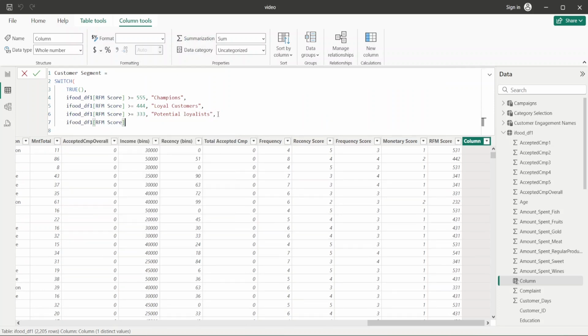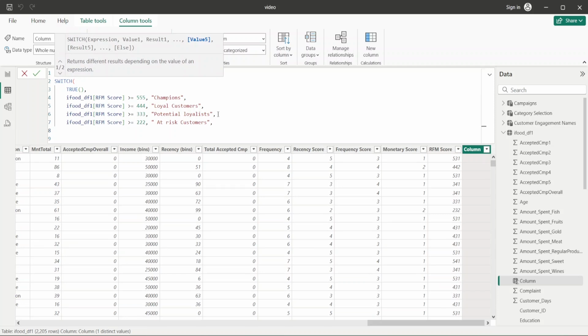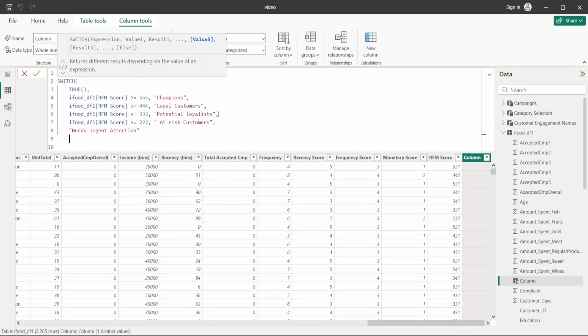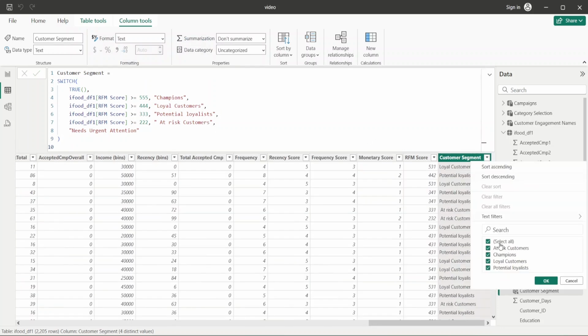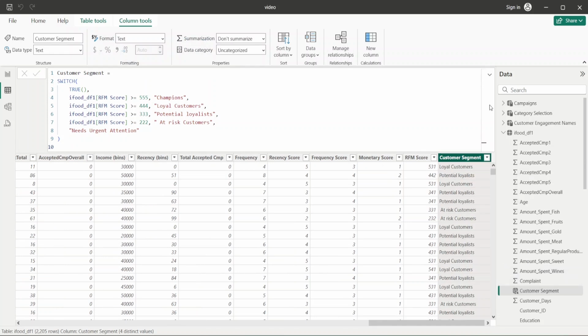If RFM score is greater than or equal to 222, then we will mark them as at risk customers, and then last will become needs urgent attention. Okay, and we will close this and we will close our final bracket. So here you can see these are our customers: at risk customers, champions customers, loyal customers and potential loyalists.